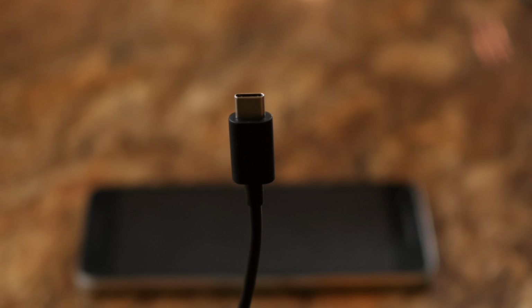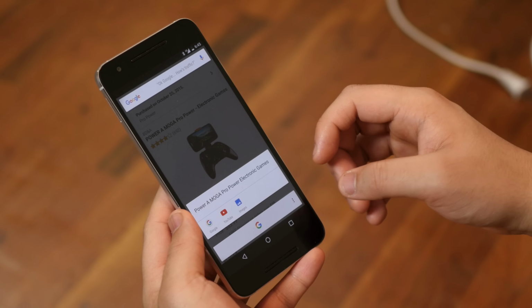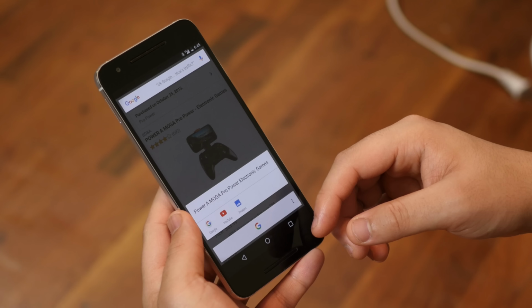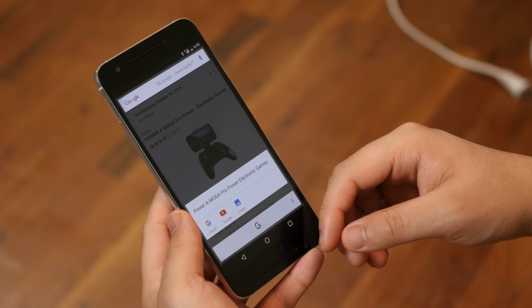But two features that are new to Android Marshmallow are Google Now on Tap and Doze. By pressing the home button, Google Now on Tap will analyze the information on your screen in a screenshot fashion, and it'll pull up some options and relevant info based on its analysis. For example, if you see a product you like on Amazon, you can use Google Now on Tap to jump straight into a review of it on YouTube, start a Google search, or just find more images of it.